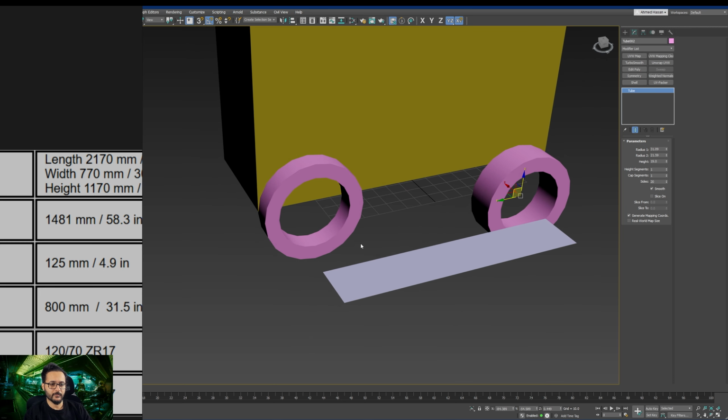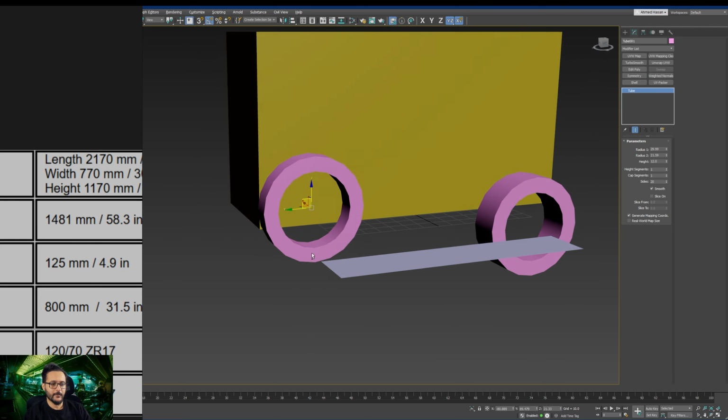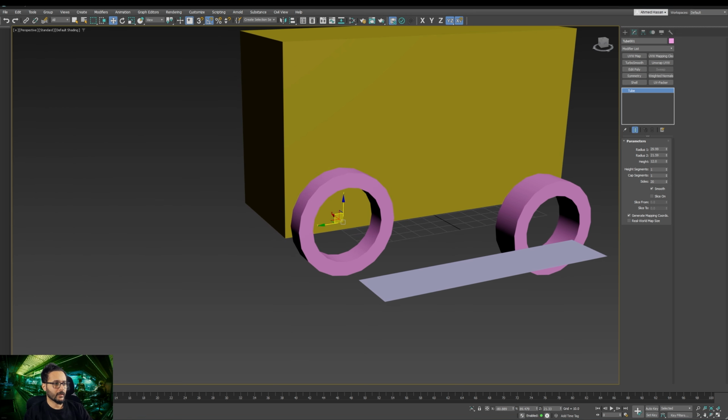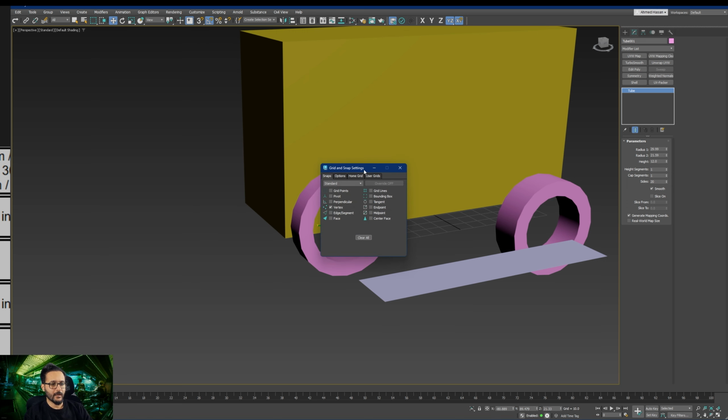To do that perfectly correct, we need to enable the Vertex snap tool. So to do that, we can activate it from here, Snap Toggle. We right click on this, and we make sure that only Vertex is selected.